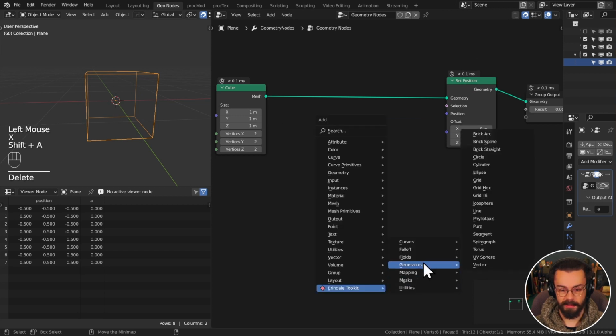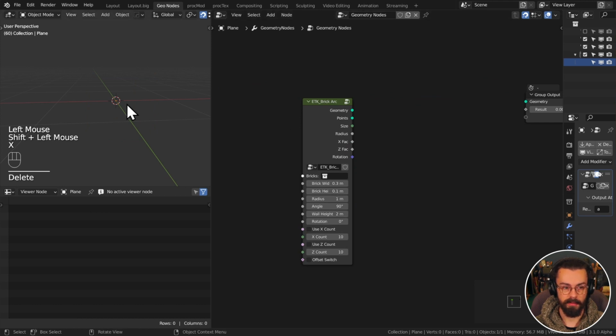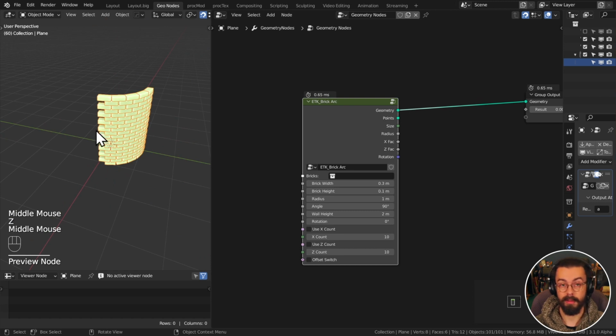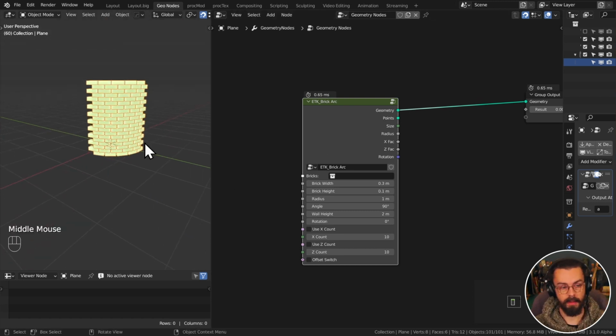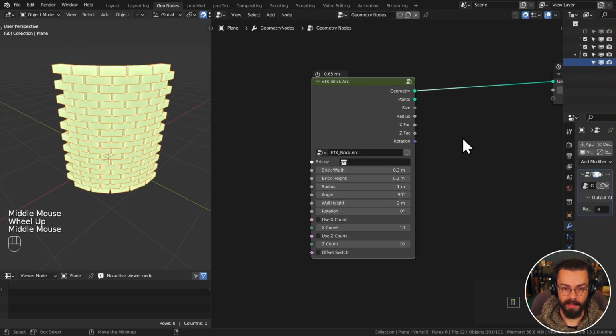All right, we're into the next group. These are the generators. Always fun. If you've been watching my November streams, you will know this one certainly, or these three, the brick walls. So essentially this creates a brick wall. This is the brick arc, and we have a couple of options here.